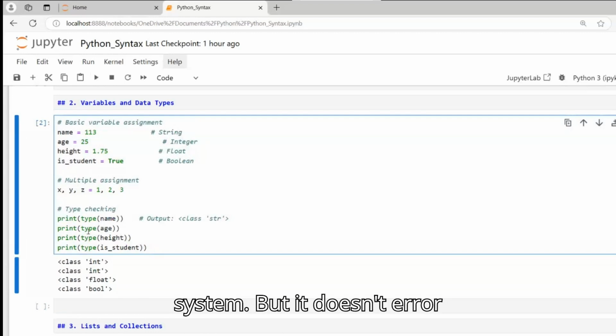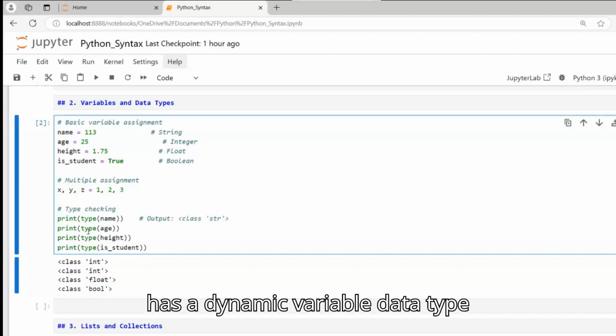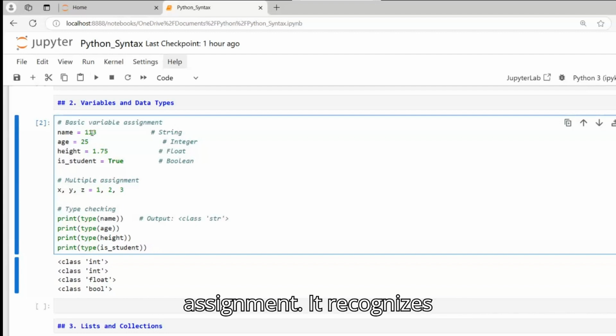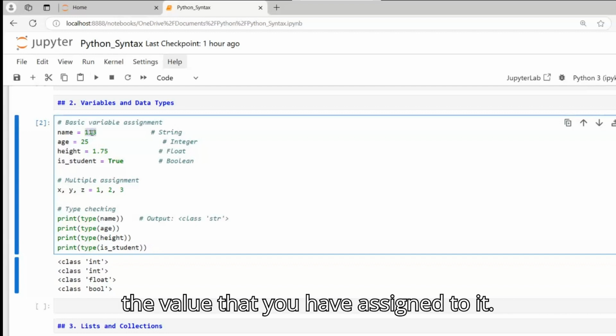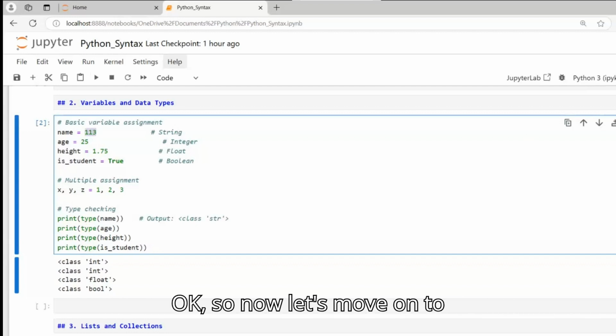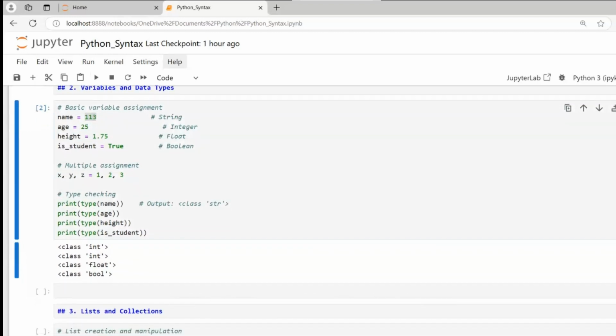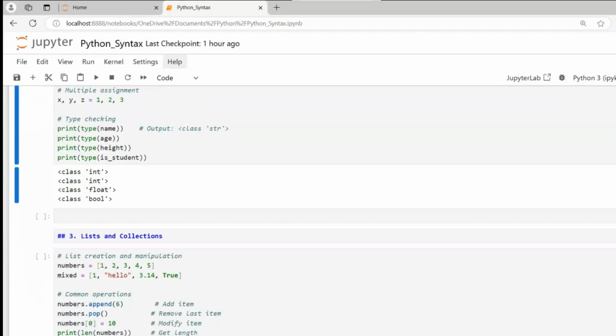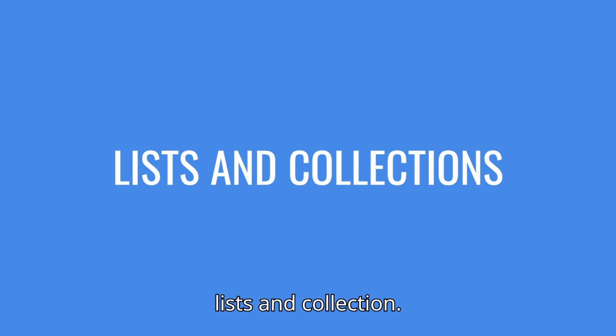It doesn't error out because Python has dynamic variable data type assignment. It recognizes the value that you have assigned to it. Okay, so now let's move on to another topic, which is lists and collections.